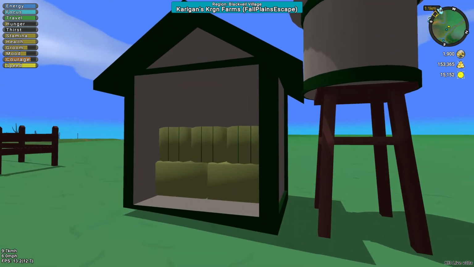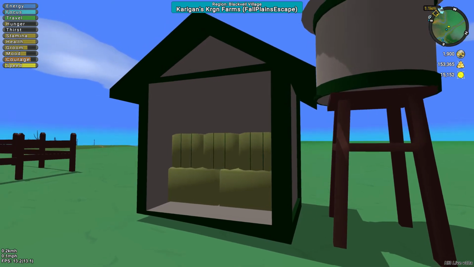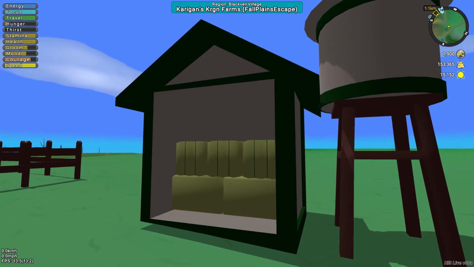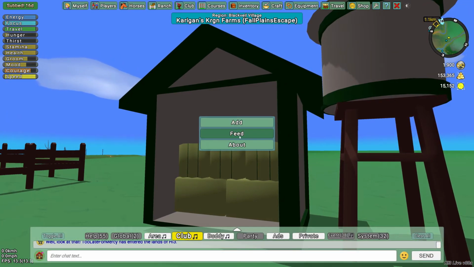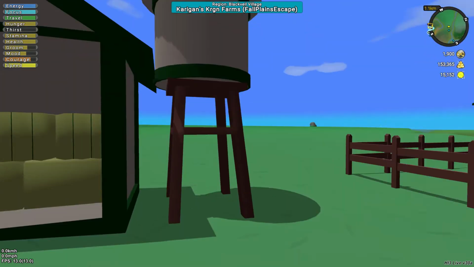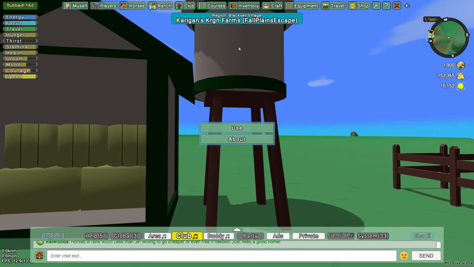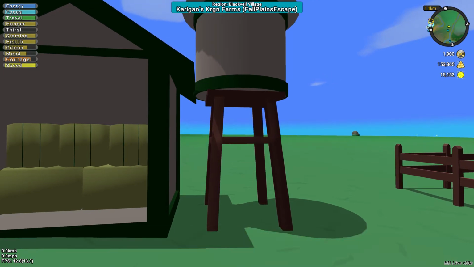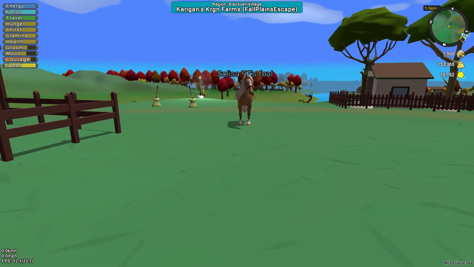I'm going to head over to my hay barn and click on it. Fine, I'll hit my escape key and make sure I got it. There we go. I'm going to click on feed, and that's going to feed all my horses. Then I'm going to click on my water tower here, which you have to build as well, and it costs wood and stone. I'm going to click on use, and then all my horses should be fed and fully given water.